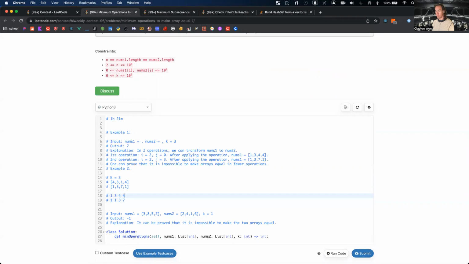Does that work? 1, 3, 4, 4, 1, 3. i equals 2, j equals 1. Okay, so plus 3.